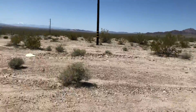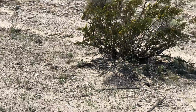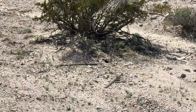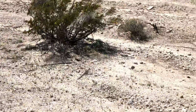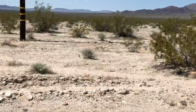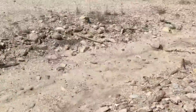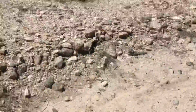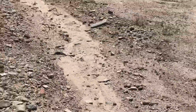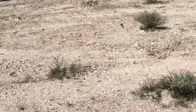And then of course when it rains, here's another lizard. Well, maybe it's the same one. With all the rain we've had, like you see here, it actually leaves pretty deep troughs where it runs across the ground, because one of the problems is when the ground is so dry, the water just runs across it instead of being absorbed by it.